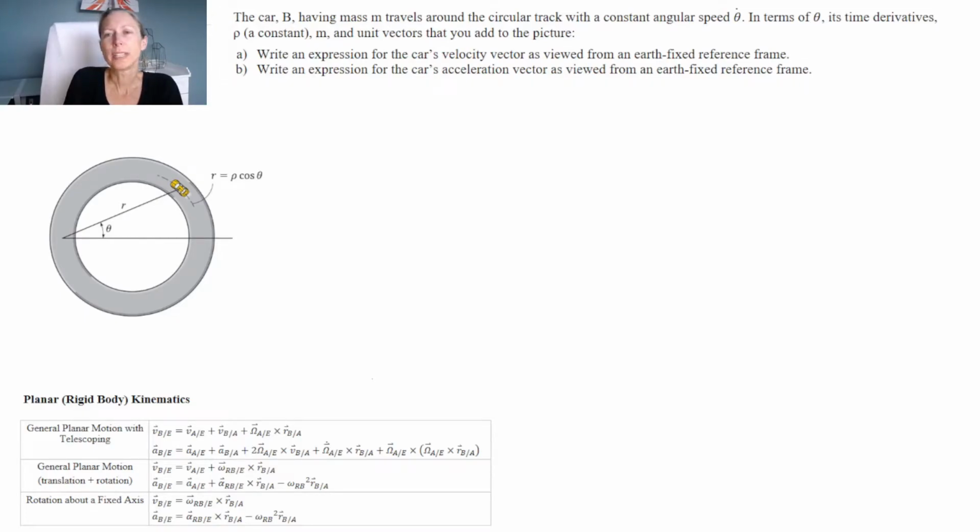So we're getting toward the end of the kinematics portion of the course, and it's about this time in the course when students start to get really confused. So I wanted to do a couple of other examples that I think might help. So here's the first example.